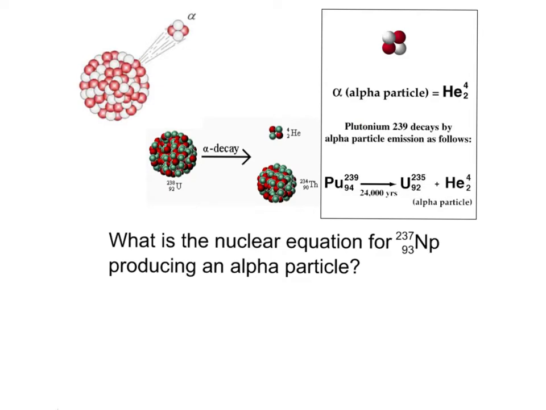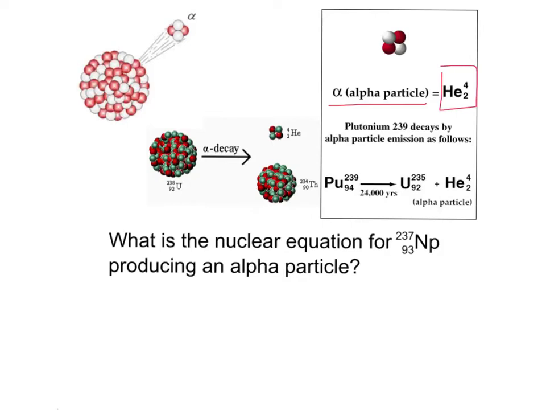So we're going to look at one kind of radioactive decay first. Before I start, I realized I need to tell you, what is radioactive anyway? Not all nuclei are radioactive, but many of them are. And when they are radioactive, it simply means that they spontaneously decompose, forming a different nucleus and producing one or more other particles. So we're going to look at those different types. The first type of radioactive decay is this alpha particle.